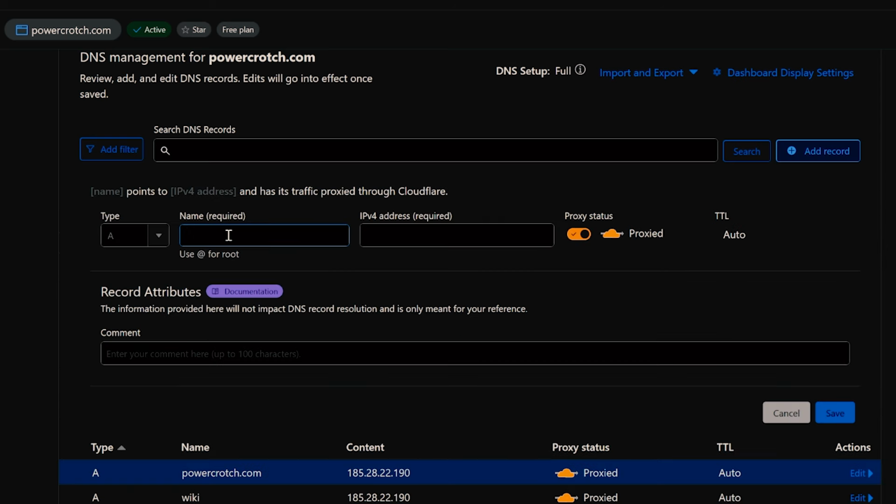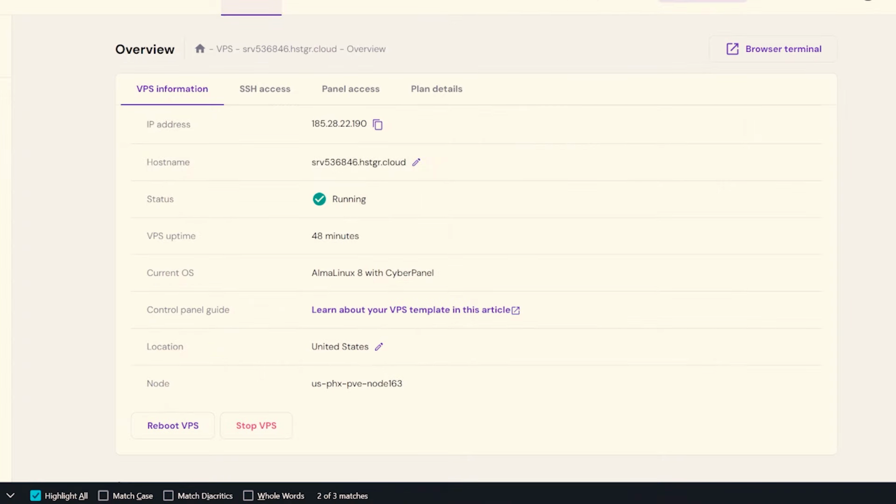So you have created wiki. If you just want something else, like storage, paste that there and you'll have storage. So just go ahead and set all that up right now. It'll be easier in the long run just to have all your stuff pointing at the right spot. It takes a minute to update too, so go ahead and get that finished.